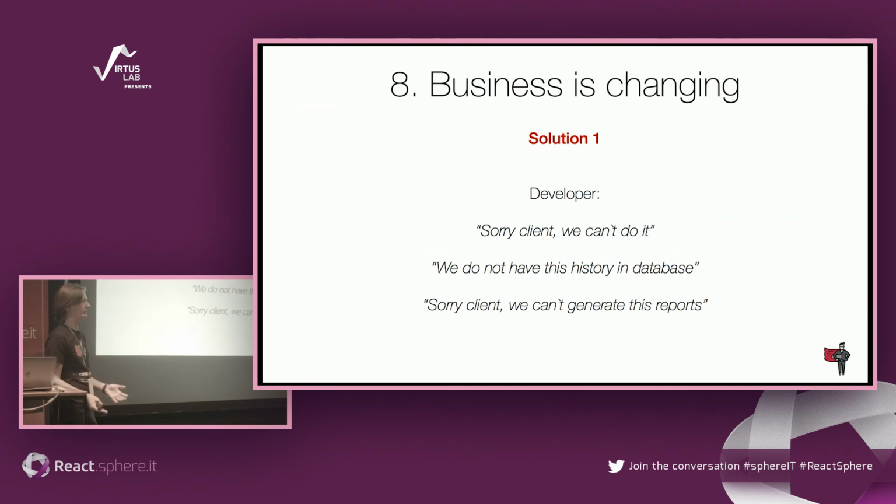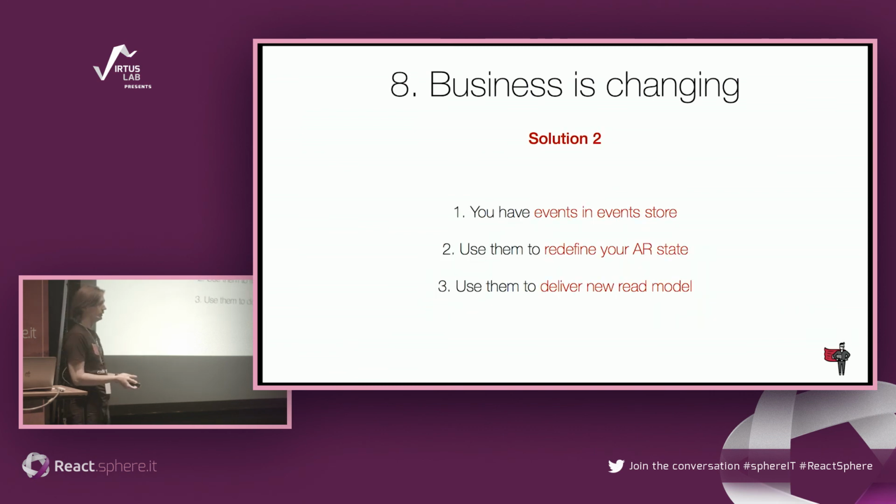Your feature can be implemented for the historical data, because the only thing we have in the database is the current state of the application. In event sourcing, you have the events, which give you the history of everything which happened in the system. So if the new client idea is a change in the way the aggregate root works, you just re-implement your aggregate. When you read the aggregate, when you want to run something over it, you just replay the events, but you are changing the function which is handling this historical event, so you can rebuild your aggregate state.